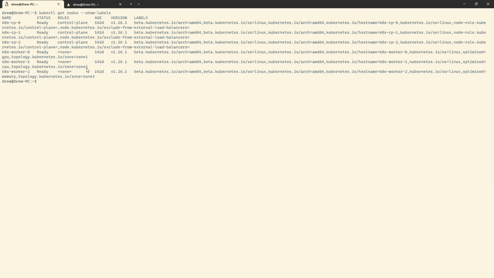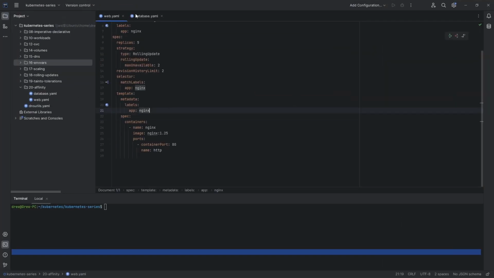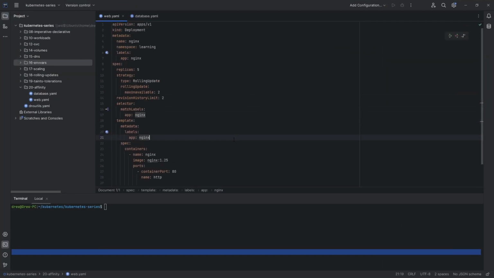We want to deploy a web workload, which needs to be targeting CPU, and we want to deploy a database workload, which needs to be targeting memory. We'll then take a look at the topology stuff afterwards. So let's jump over and take a look first at what we've got. So I've got these two definitions here. Web 1 is the same as we've been doing all the way through. It's an Nginx workload. It's got nothing fancy going on it, and you know what, replicas needs to be 3. It's copied and pasted from the previous episode and has the tolerations removed. So that's all that is.